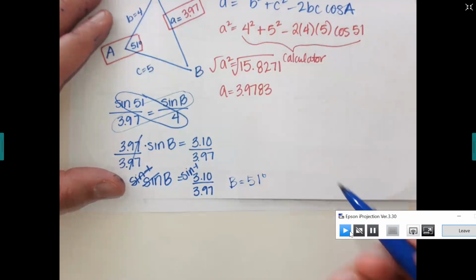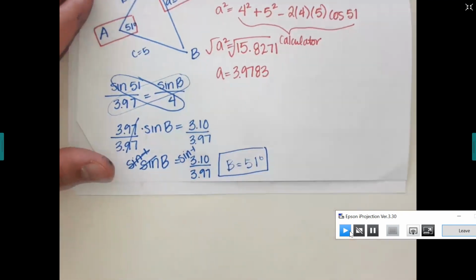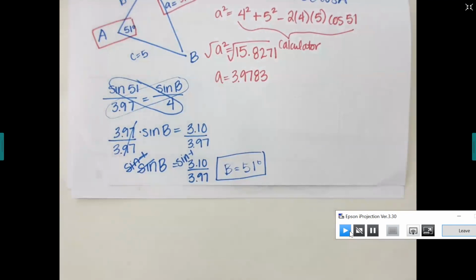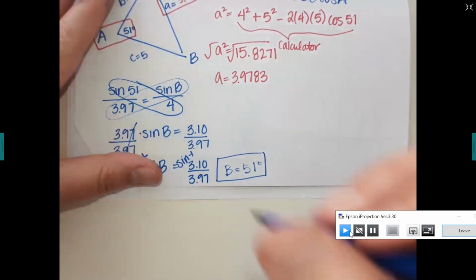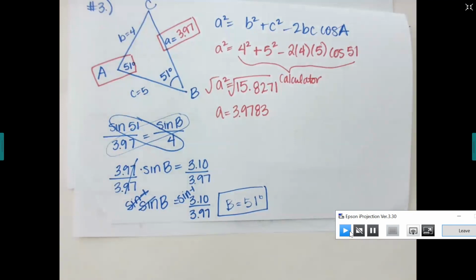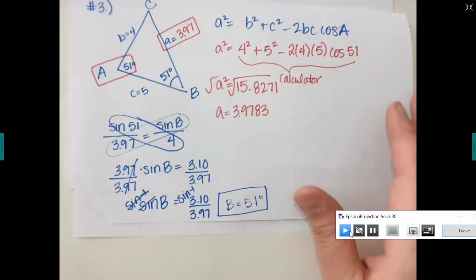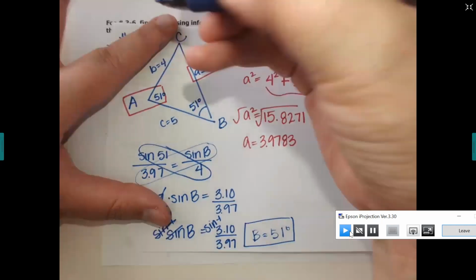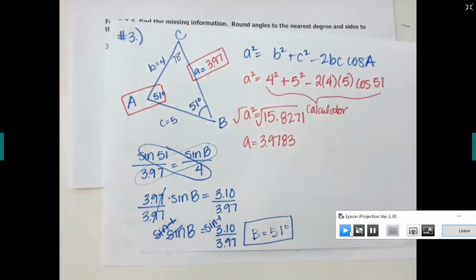Now, question, will I have to do law of cosines to find the third angle? No, because why? Yeah, once I know 2, I automatically really know 3 because they add up to 180. So do 180 minus 51, 51. Tell me what you get. 78 is correct. Very good. Okay, are we all good with that?